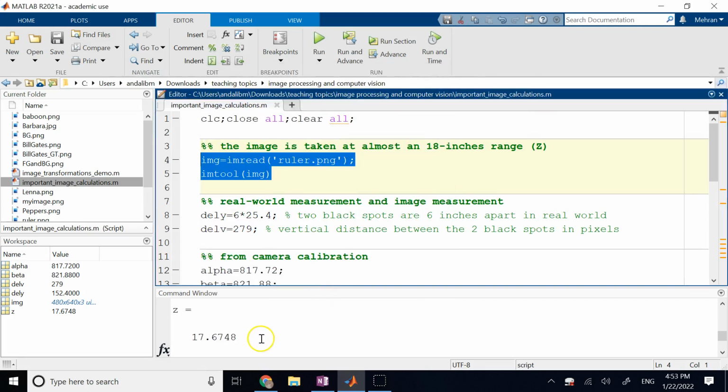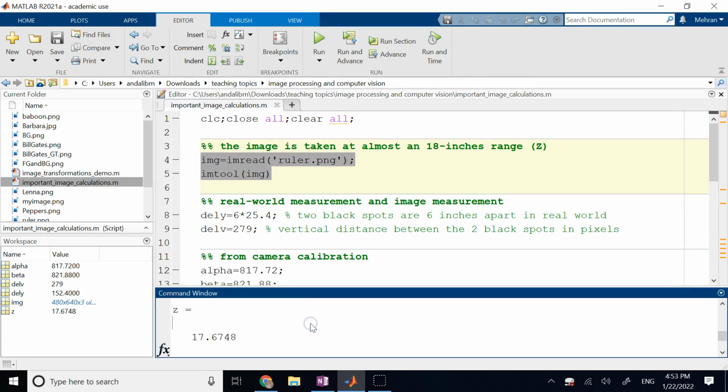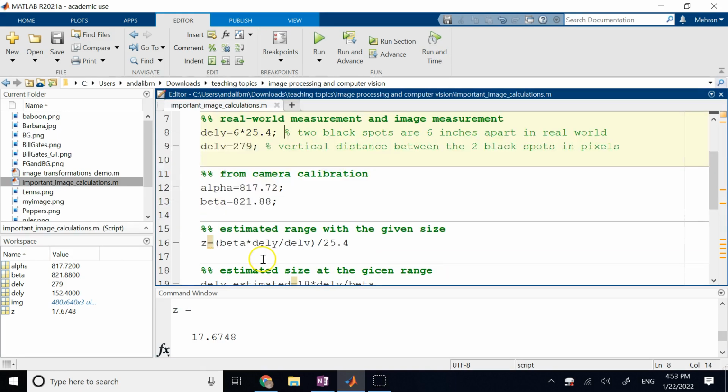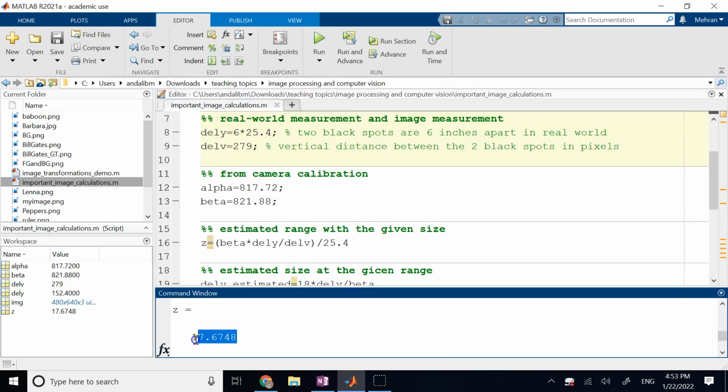And look at this number. Look at that. It's very close also to what? To 18 inches. So you see, did I know my range? No, but because I knew that ruler was 6 inches, I could easily estimate my range to a very good approximation, right? The approximation here is just a few percentages, 1 or 2% or something like that, correct? So it is like 0.3 or so divided by 18. Yeah, it's less than 2% error.